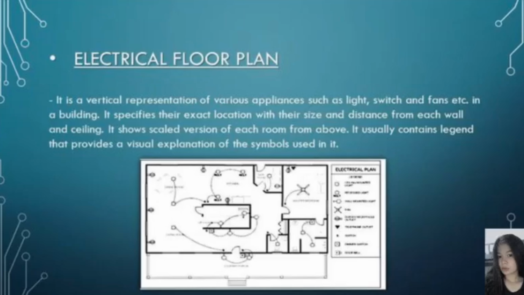Electrical floor plans are sometimes called electrical drawings or schematics. It is a type of technical drawing that provides a visual representation and describes circuits and electrical systems. It consists of electrical symbols and lines that show the engineer's electrical design to the customer. In other words, the electrical plan shows the location of all electrical equipment.